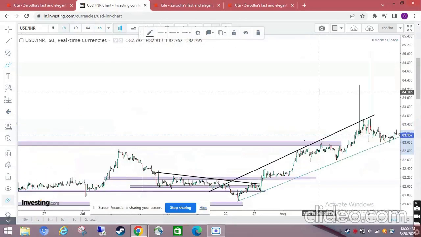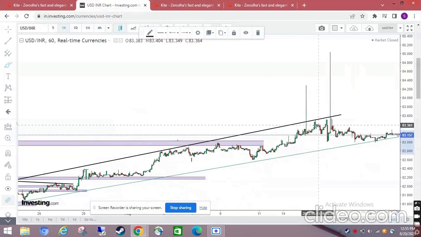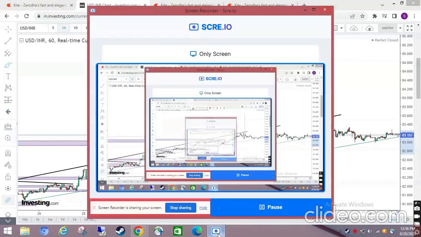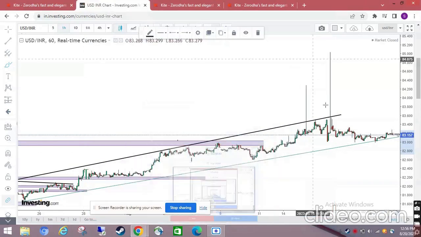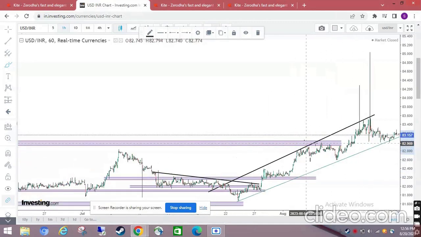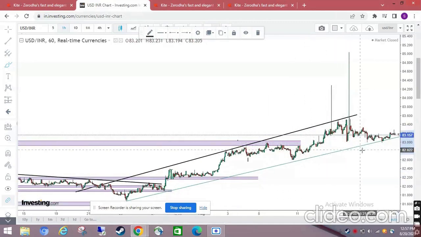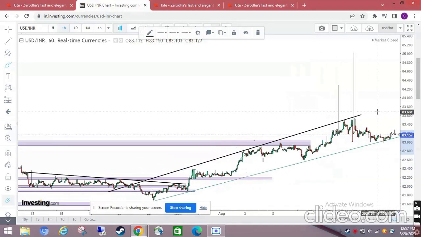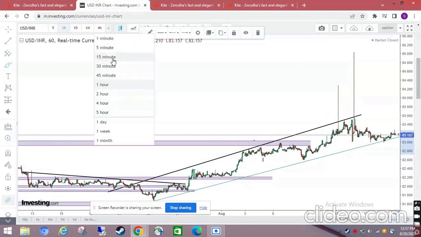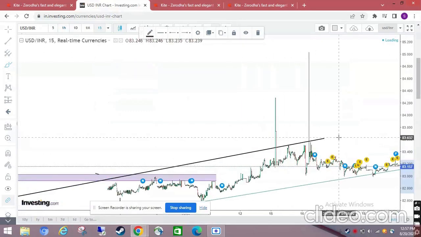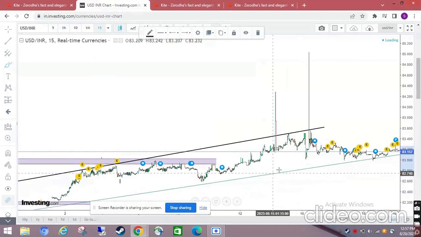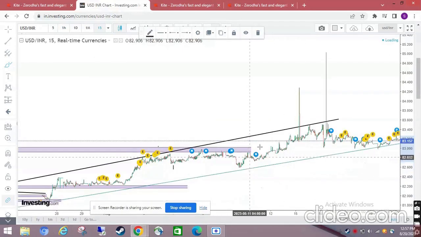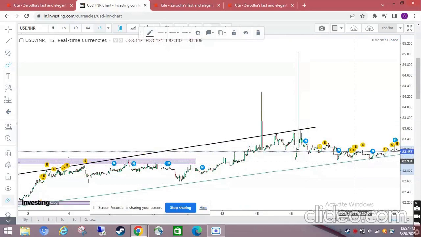If you go to a lower time frame, 1 hour, same story. It has been consolidating in this area. It was hovering around here, then it went up, then it retraced back. We still consider it an up move. Not sure whether it will go up or down. Same, you can go to an even lower time frame, 15 minutes. You can see this area has been holding for quite a while. This was a resistance area and then converted into support. It took support once, then twice, then thrice.